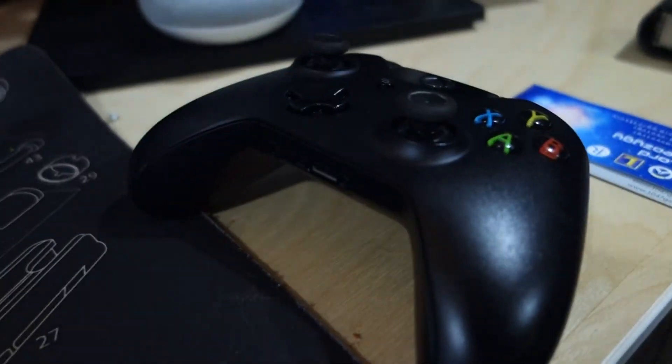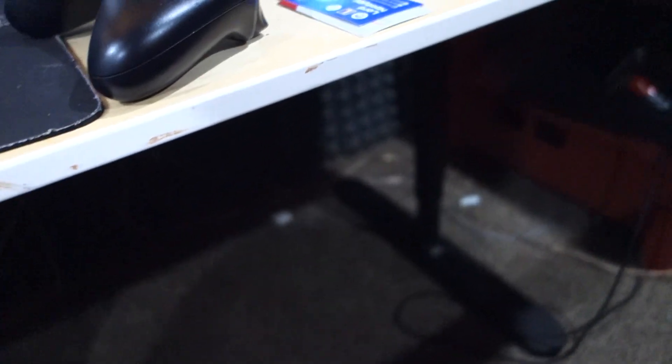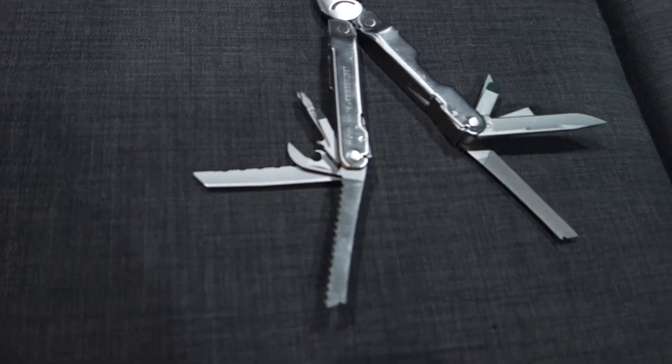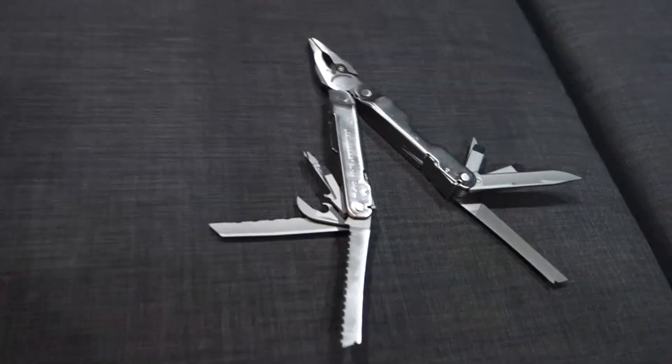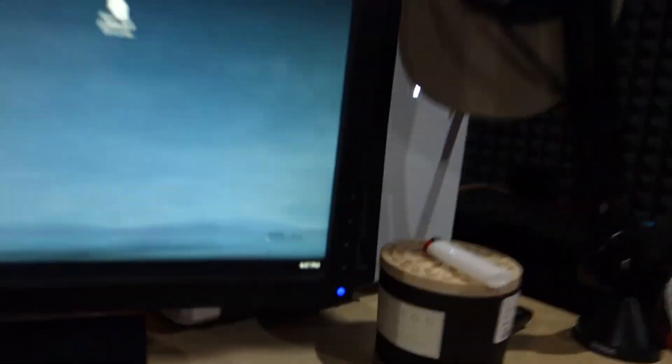Then we got your standard Xbox controller — works good enough. I'm a car channel, so I need one of these or a wheel, which I have down here somewhere, but I haven't had the time to set it up yet. I know you guys want it, so I will be making G27 videos eventually — just give it time. Then we have a Leatherman. Every man should have one of these — it's basically a giant multi-tool with a bunch of stuff on it. It literally has everything you could ever want, and it really comes in handy, especially when you gotta unbox something or unscrew stuff.